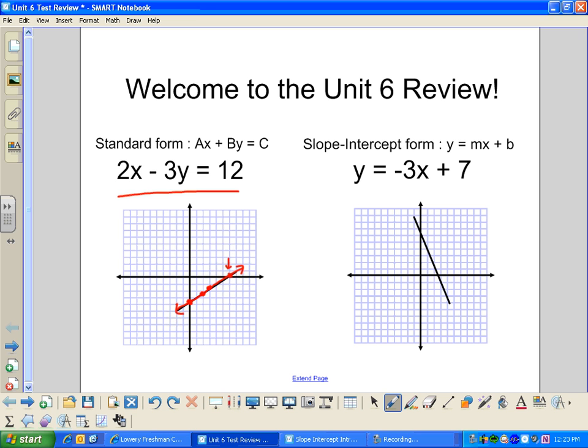For slope intercept form, I've already drawn the line for you, that's for speed, but pretend the line's not there. Since it's in slope intercept form, I know that the B is my Y intercept and the M is my slope. My slope here is negative 3, so I'm going to put that over 1, because I know the way I'm going to use slope is it's going to be my rise over my run. Negative 3 over 1 is the same thing as negative 3. So my first step is to plot my Y intercept. My Y intercept's 7.